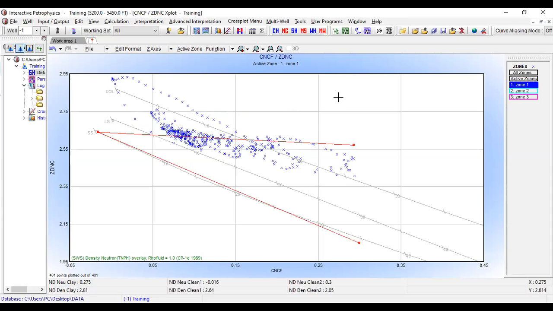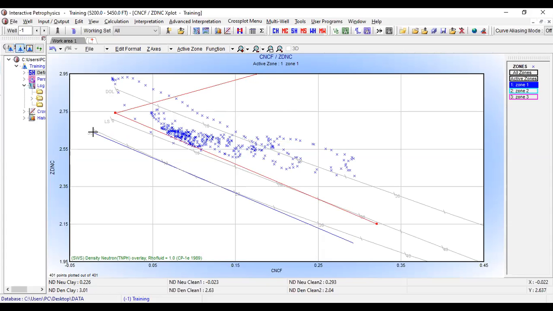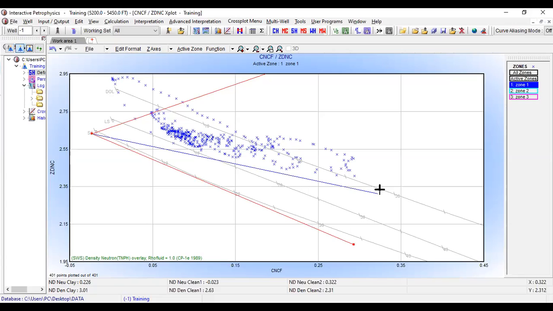For example, let's make this line here. Just try to make it include most of the data displayed here.